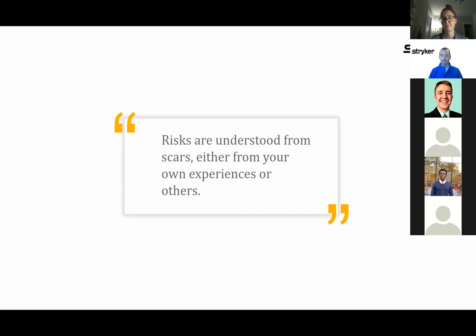Similarly, as you go through projects, a lot of times you get scars from things that you've seen. I was on one project, that waste management device, and one of my own mistakes caused us to do a product field action. I witnessed so many complaints from this product failing in the field, used in surgeries, that I sat there every day hearing complaints about, because we made a running change that was something I just missed. And it stinks. It stinks to see that. That's a scar I'll have. I know how to avoid that from now on. No project I'll ever be on will have a similar thing happen.